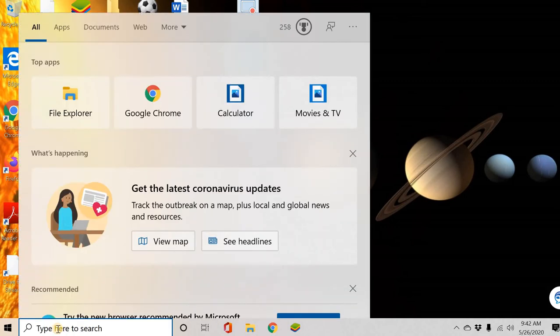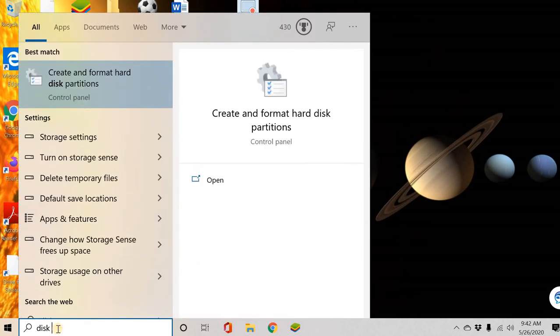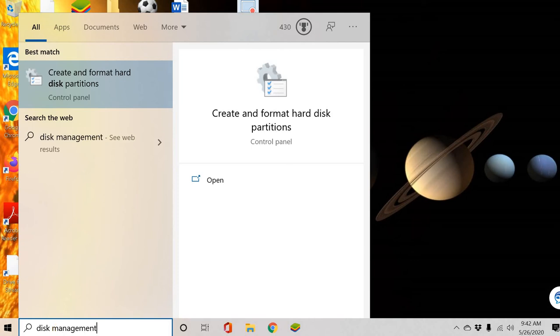The next one here is Disk Management. Notice it tells you the purpose of disk management. Disk management is to create and format hard disk partitions. A partition is a walled-off space of the hard drive. A format is the structure in the partition that holds data. Think of it like a table for holding data. In fact, they call it the file allocation table.